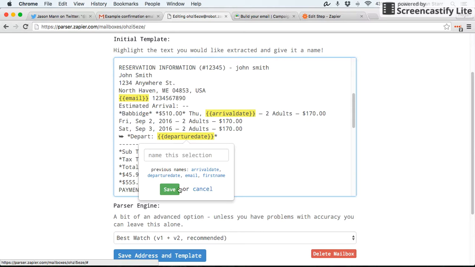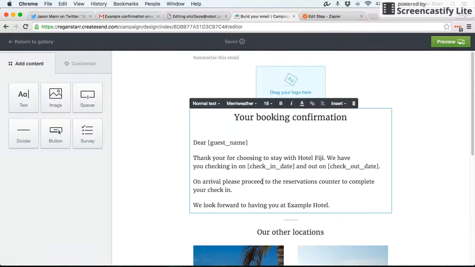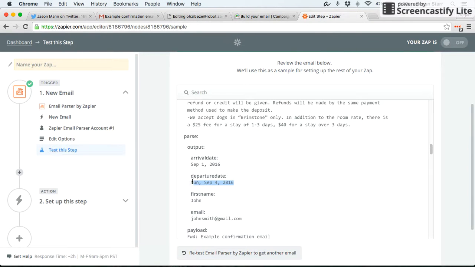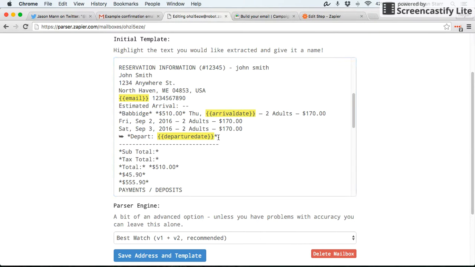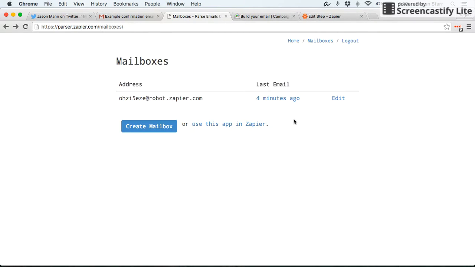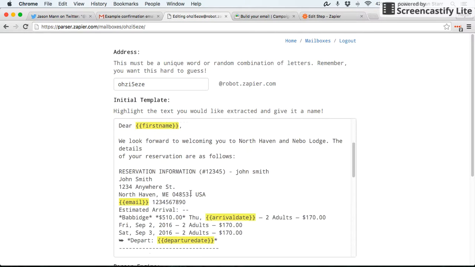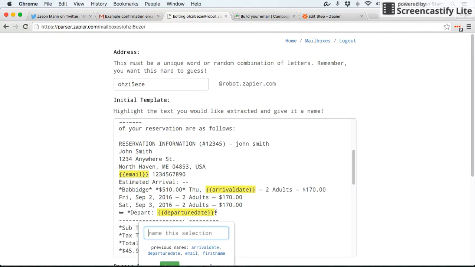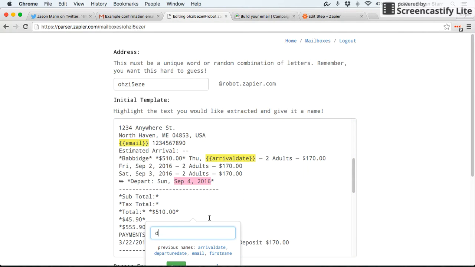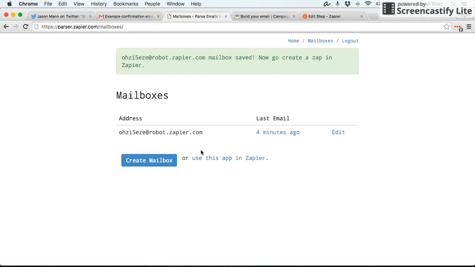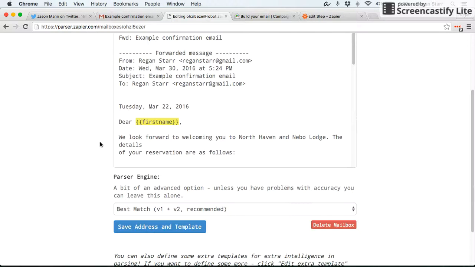Not quite sure how to, actually I could probably, yes, here's what I'll do. I'll copy this and delete what I had. Wait for it. It'll happen. Give it time. Put the cursor there and delete it. Sunday. There we go. And now we're going to call that departure date. Scroll down, click Save Address. Now we're going to edit and see what we've got.